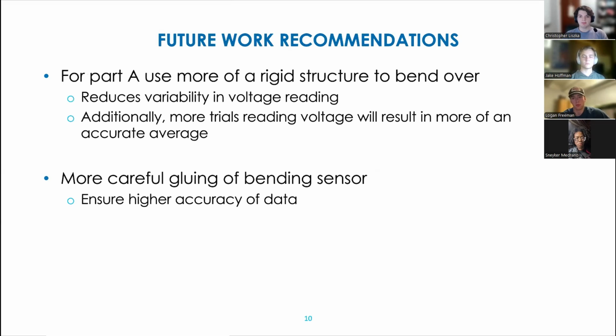In the future, it might be best for part A to make the foam diameter a more rigid structure, so when you're pushing in the multiple tests, it doesn't have such variability. Or if we can't have a different structure to bend it over, it would be better to have a lot more than 3 trials so that the averaging out would do a lot more to lessen the variability between the trials. And in the case of B, it would be nice to have some sort of system to more reliably and accurately glue the sensor and position it as close to the direct center of the acrylic sample as possible.